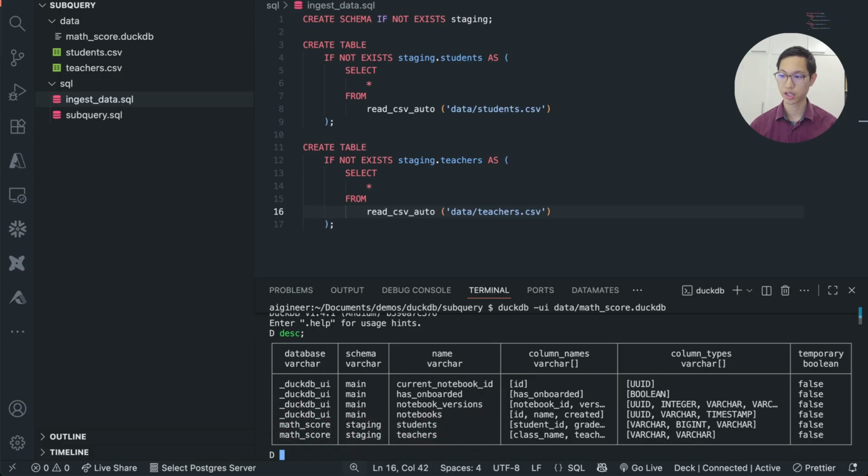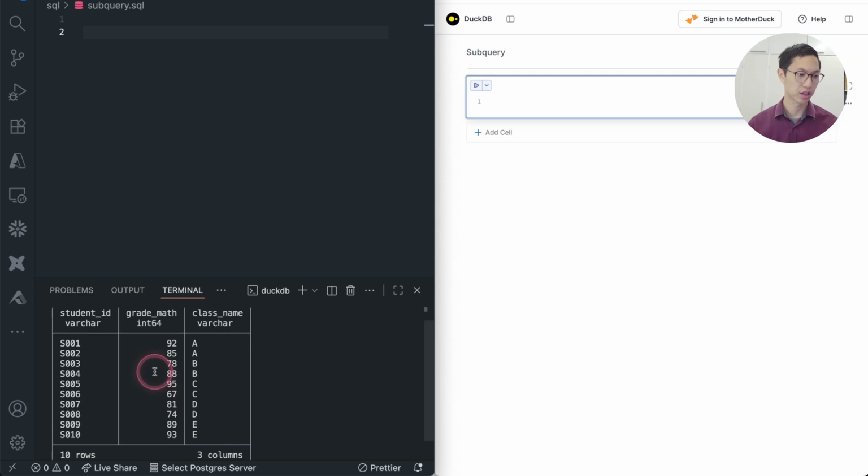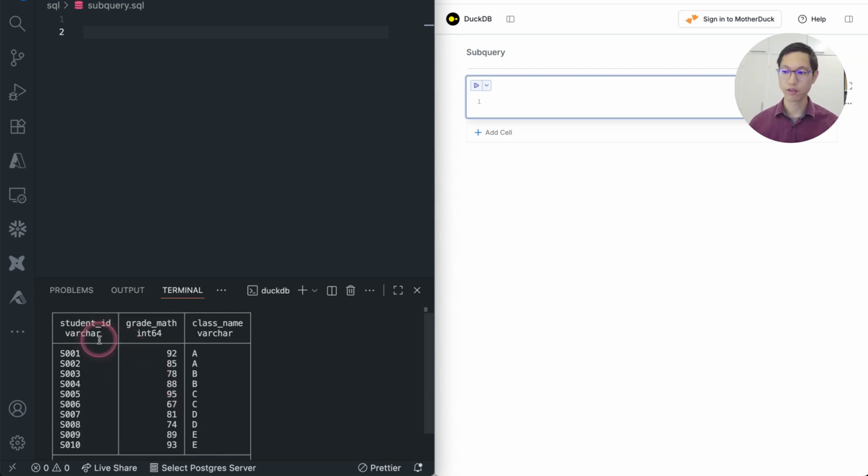Great. Now let's start with subqueries. What I want to do is to get all the student scores. If I do, for example, from staging.students, you can see these are the student scores. However, I want to filter out those students who have a higher score than the average.